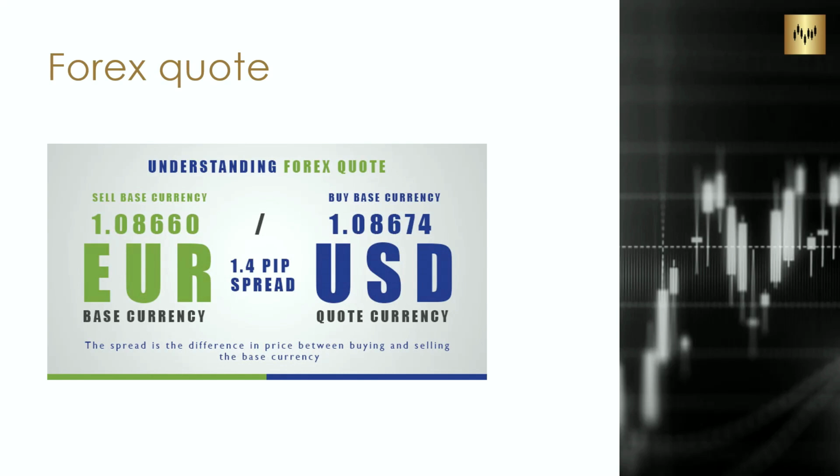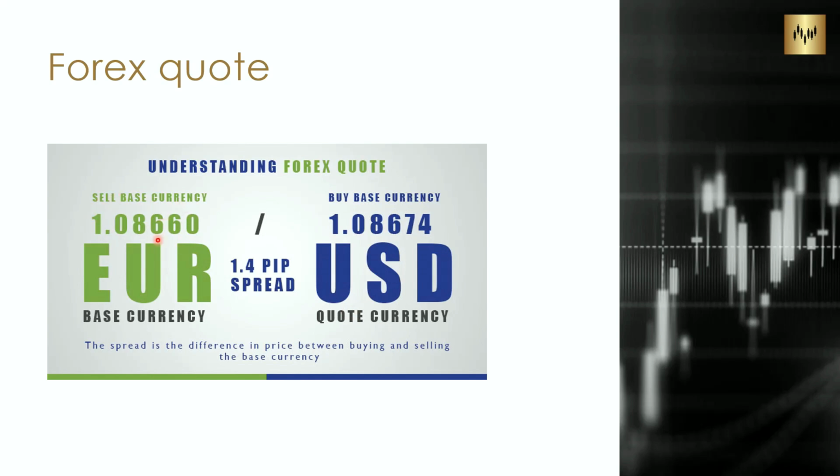A Forex quote always involves currency pairs because you are buying one currency by selling another. Brokers will typically quote two prices for any currency pair, and the difference between them is what we call the spread. So over here we can see Euro US. This is the base currency. This is the quote currency.